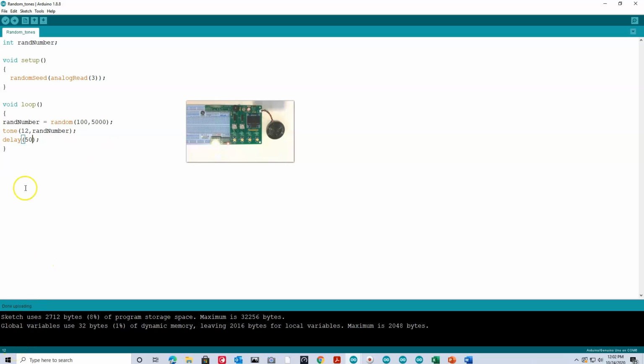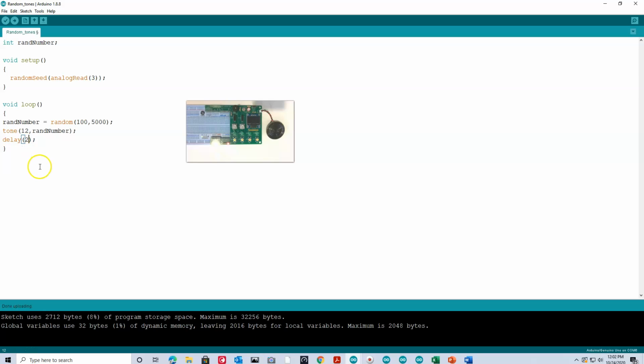So you can kind of get an idea of what you can get with a random value there. And we can play around with the delay times to get some kind of cool effects.